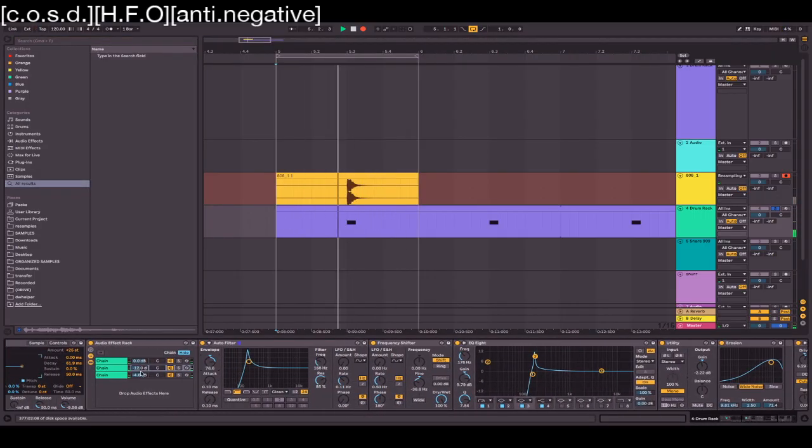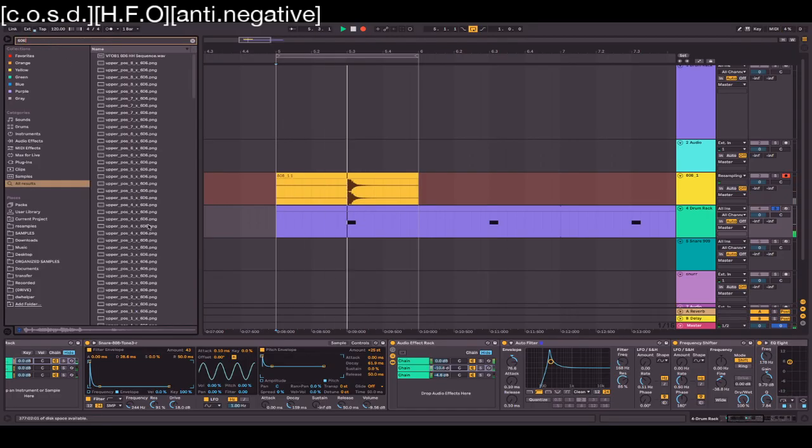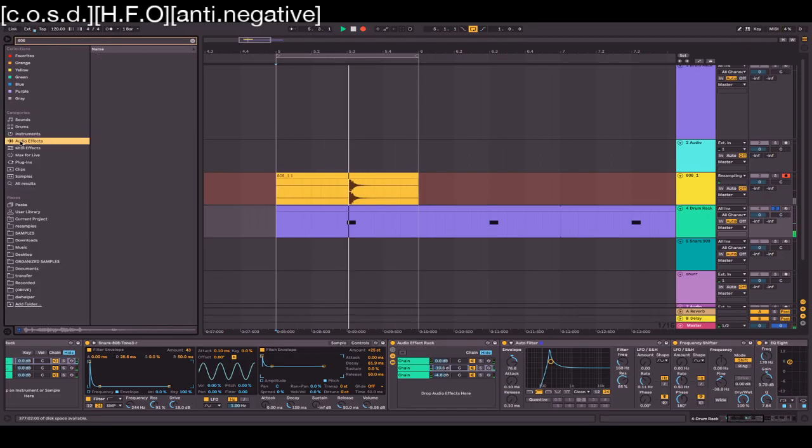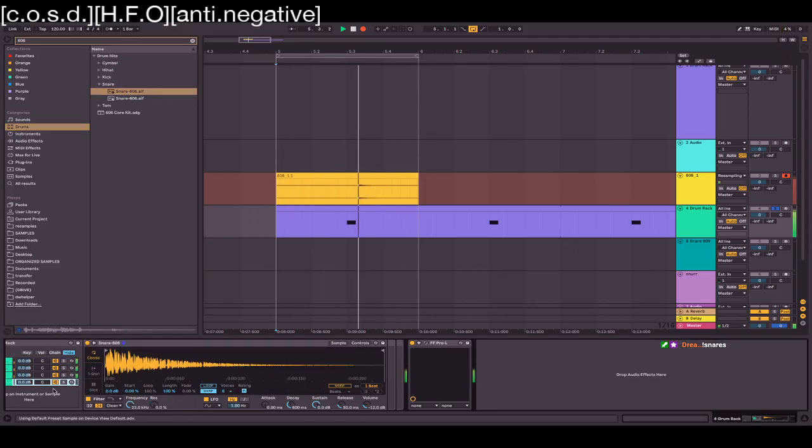Okay, so we got that layer here. Let's get a 606. 606s are really degraded kind of samples. So I like them as layers sometimes.